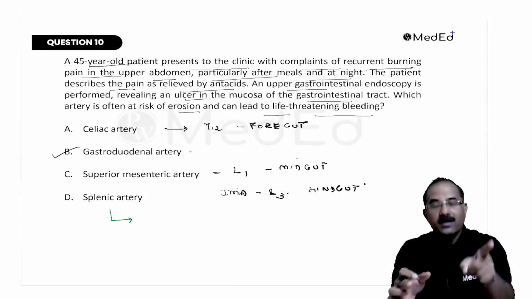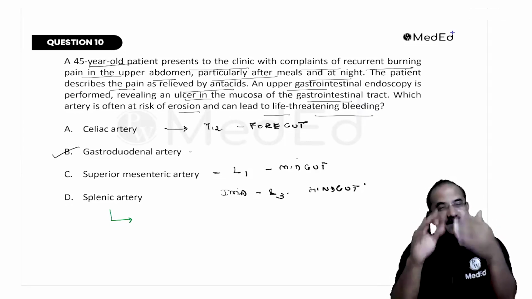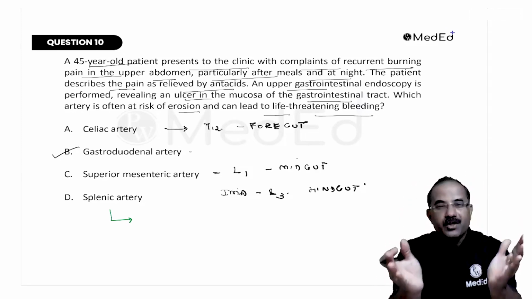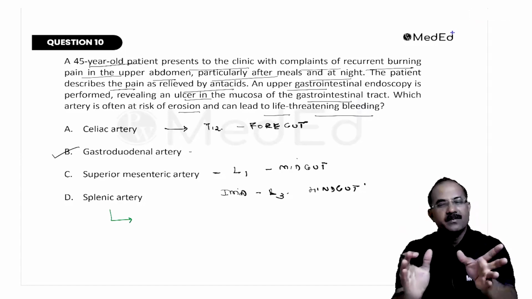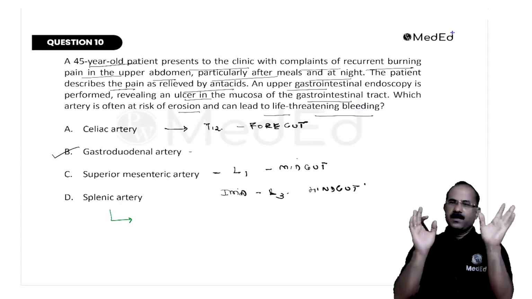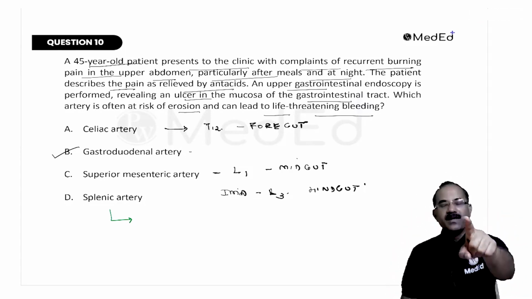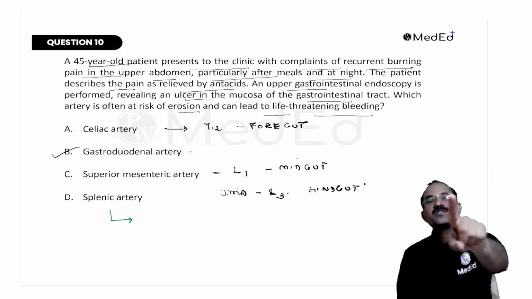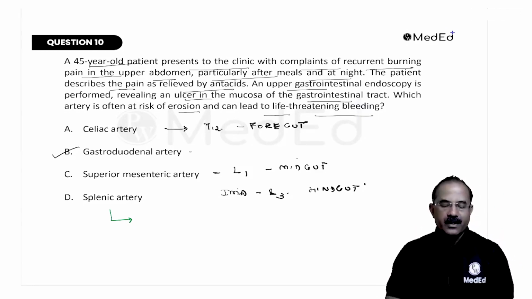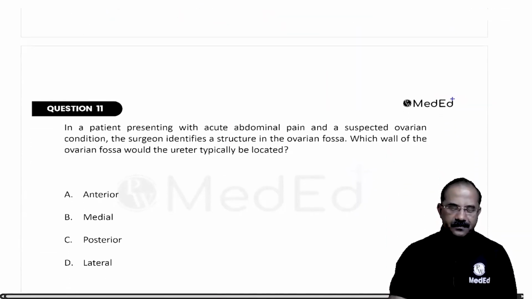Ulcers are very common in the posterior wall of the first part of duodenum, and the artery which is lying behind the first part of the duodenum is gastroduodenal artery. ये concept है बच्चा. On this concept, MCQs can be framed in any different way. Any clinical MCQ you can get on this. But what is the concept? Gastroduodenal artery lying posterior to the first part of duodenum. That's it. बस ये याद रखना. Perfect. I hope I'm clear to all of you, बच्चों. We'll proceed, a little fast.